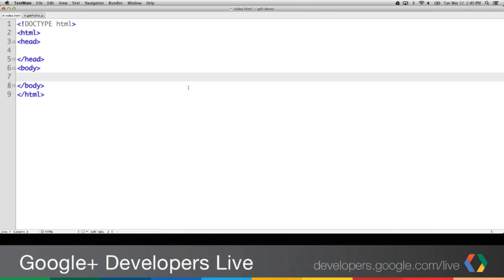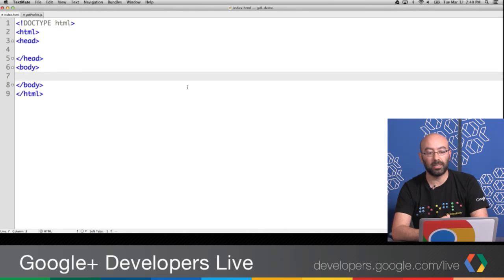All right, so let's go ahead and start coding. Yeah, let's see some code now. As you can see, this is a very basic skeleton of our HTML page. We will now fill in the empty spaces using code snippets from our documentation site. And as you will see, there's very little that you need to do.